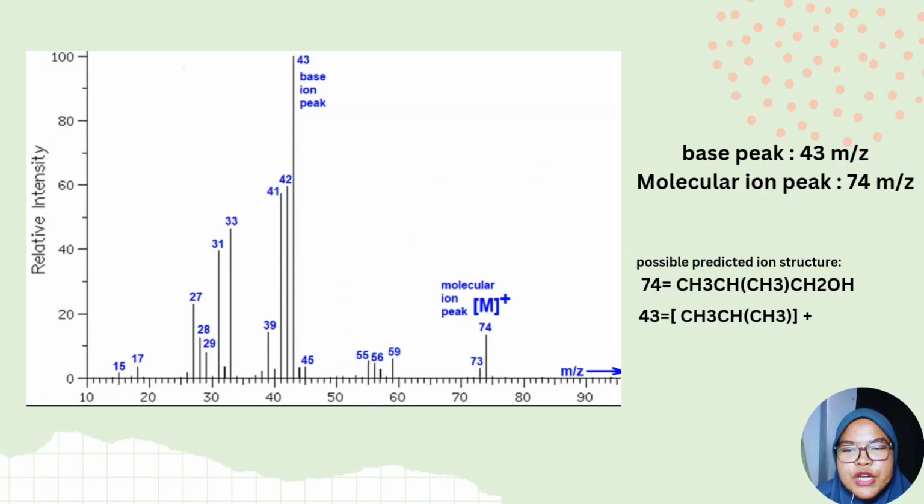This slide shows the mass spectrum. There are a lot of fragmentation peaks present in this spectrum. The molecular ion peak is 74. By knowing its molecular structure, we can also know its other fragmentation peaks, such as at 59. We know that we lost CH3 from the molecule. Based on the mass spectrum, we can also get its base peak as the most intense peak. The base peak is 43 and it lost CH2OH.